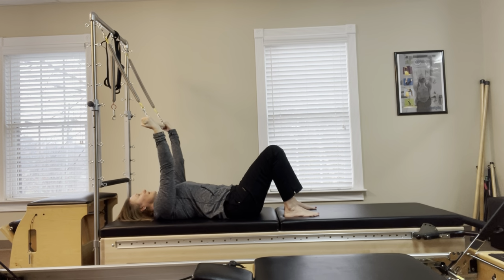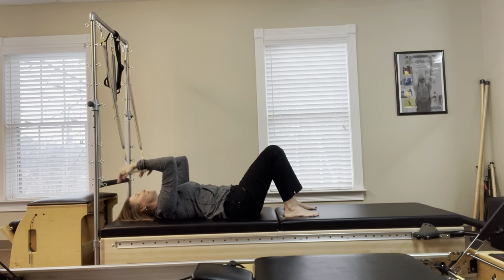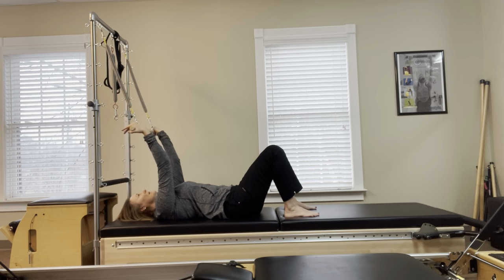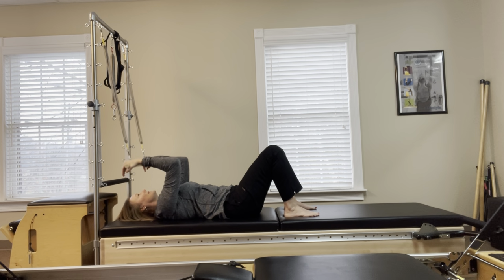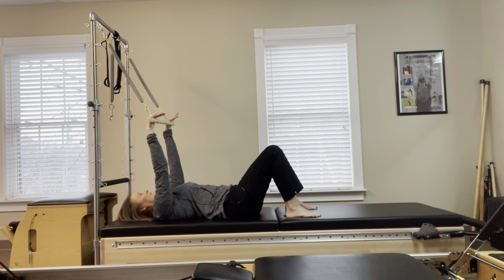Raise your arms to the sky, then bend them, bringing the bar towards your nose as you exhale, biceps curl. Straighten the arms and turn the palms to face your legs again.